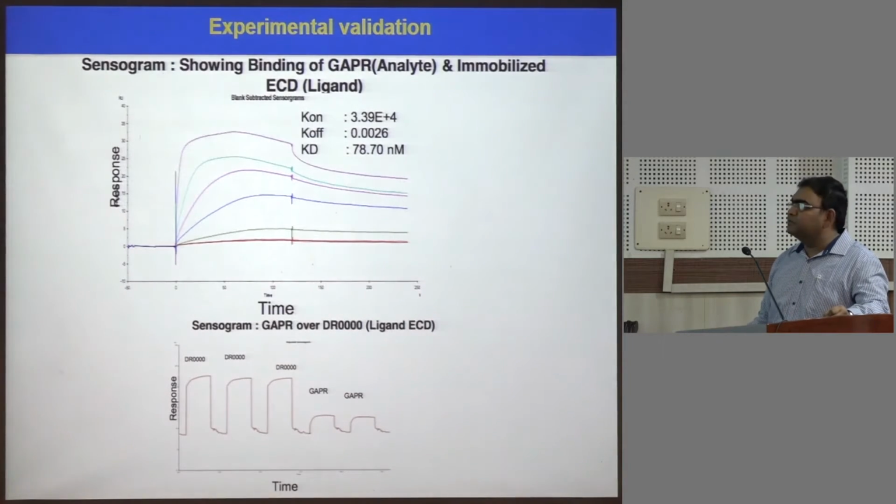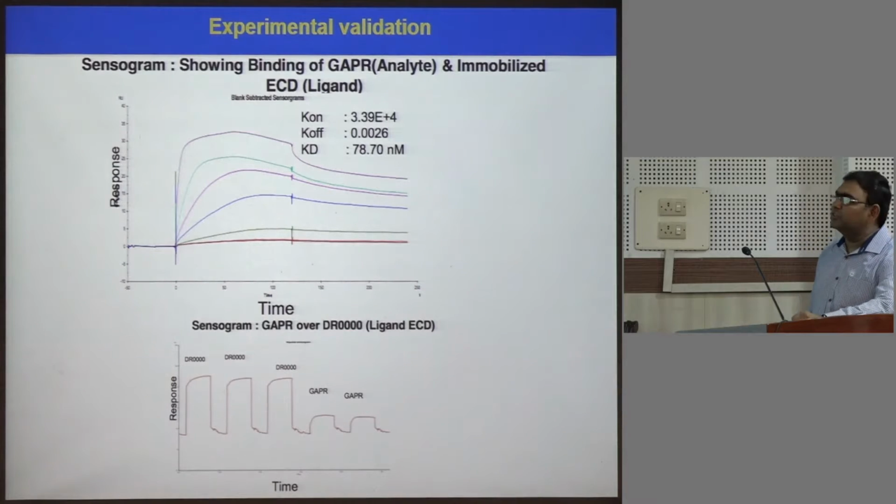And then from SPR, surface plasmon resonance binding, we found that our molecule, derived from the peptide, is good enough to bind at 78 nanomolar. So this data shows that through all the exercises we performed, we finally got a molecule which is able to bind on GAPR and let Beclin go free so that it can regulate the autophagy process, and by doing so the viral load goes down significantly.